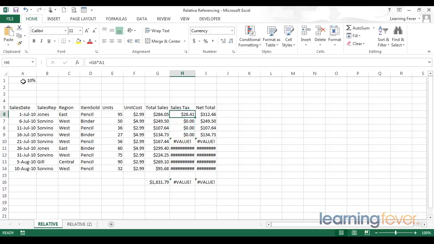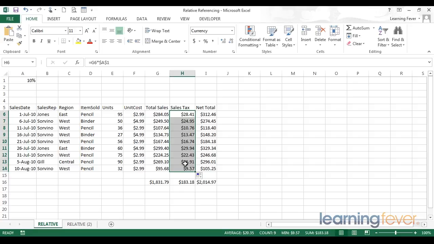To achieve this, I need to make my formula absolute, or that cell reference absolute. There's a couple of ways to do that. I'm actually going to teach you the F4 method first. So to make this reference absolute, I highlight the cell reference and use the F4 key. You will notice Excel automatically adds a dollar sign before the column and before the row. This now tells Excel that the cell reference is absolute. I click out of that cell. Let's fill down and see what happens.